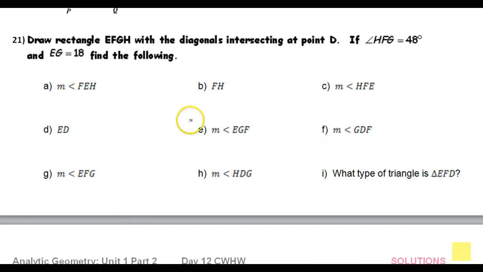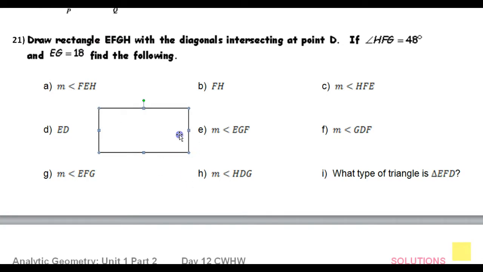But a rectangle is just a special kind of parallelogram. Does anyone remember the definition of a rectangle? What's special about a rectangle? 4 congruent angles, 4 right angles. That's what makes a rectangle. A rectangle is 4 90-degree angles. There's also a special property of a rectangle. Does anybody remember what that is? I feel like I need a picture. Correct. The diagonals are congruent.